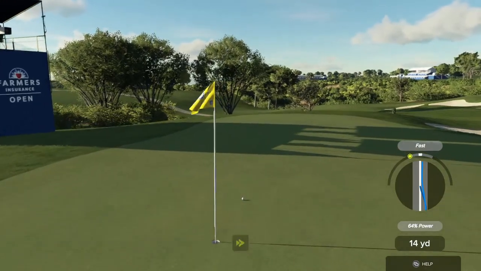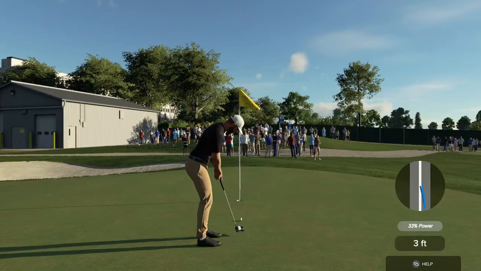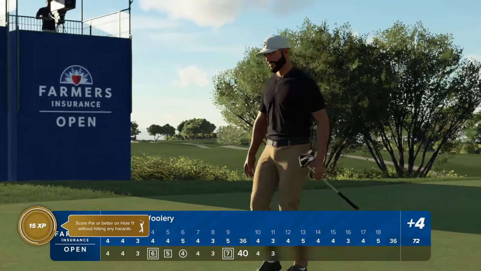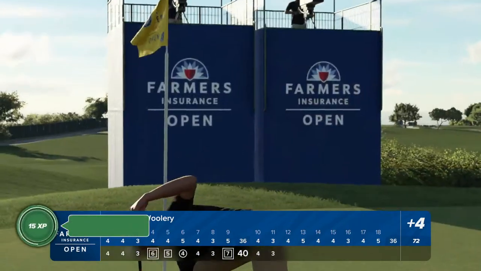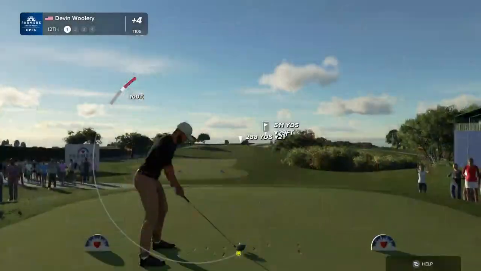Oh, I thought that one was going in. Yeah, I gave it a chance to. It just didn't go. Just didn't want to go. All right. So if I can avoid the squares, that's the goal. Avoid the squares. Name of the game.